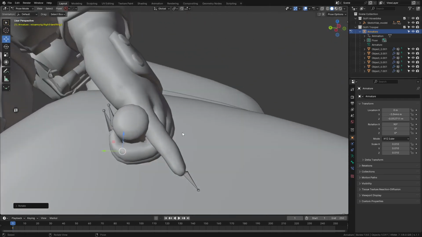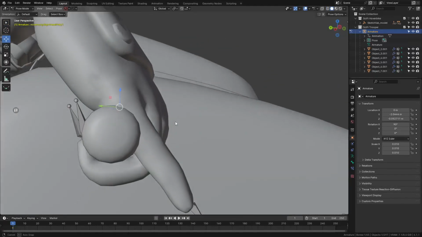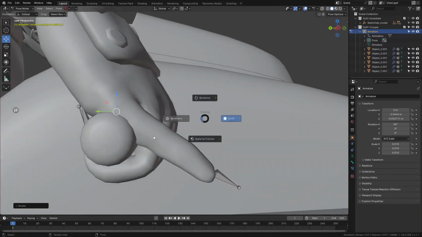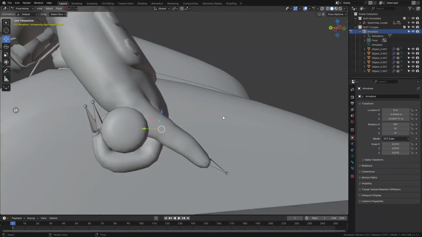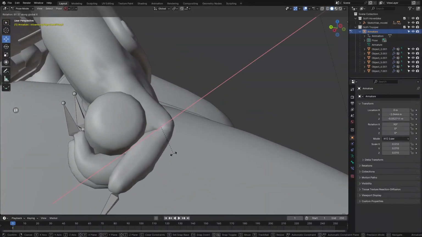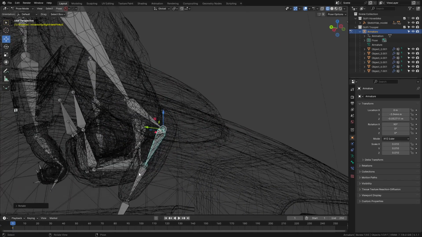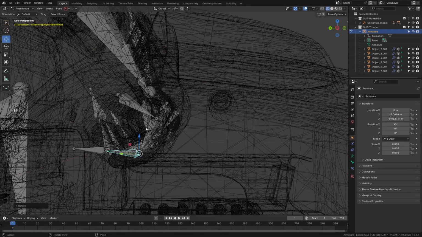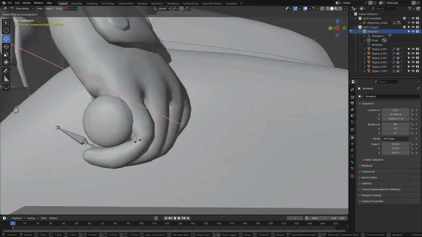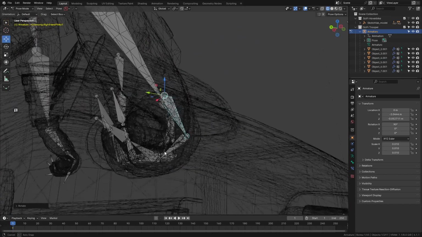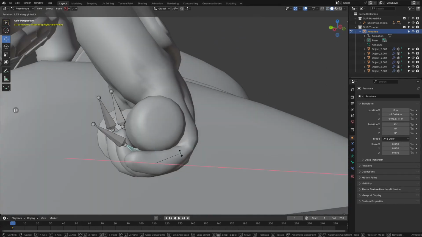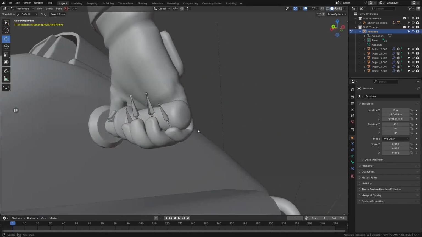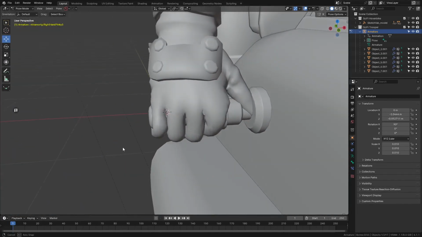Let's now do the same thing with this one as well. I'm just gonna first rotate this thing on X, and now I'm just gonna rotate this one to somewhere around here, and then rotate this one to just about there, and maybe place it here, and place it just about here. Yeah, it looks pretty good.